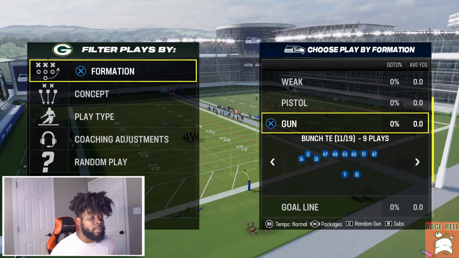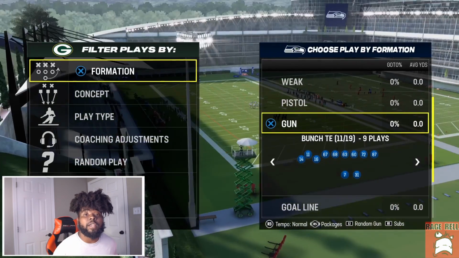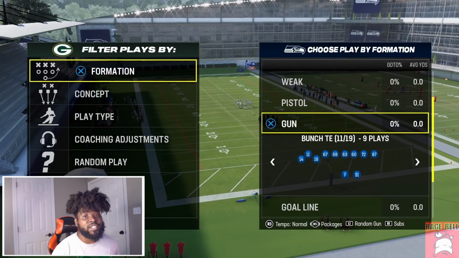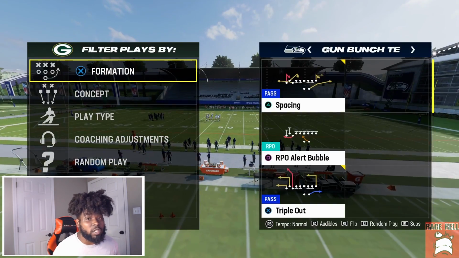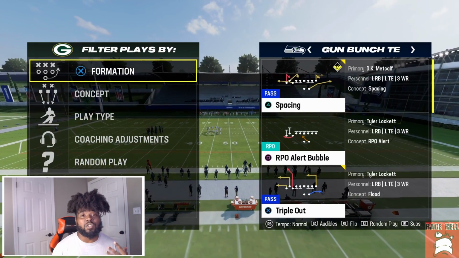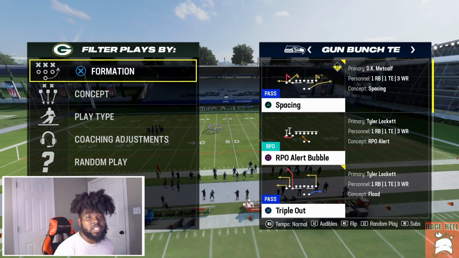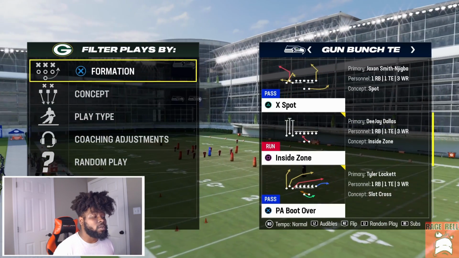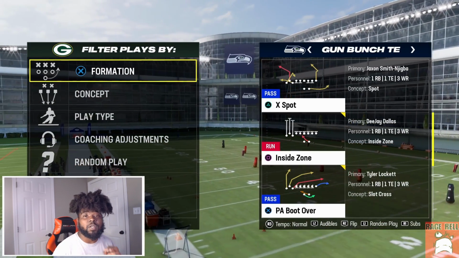So I'm not gonna talk about personnel just yet. I'm gonna talk about it when we get on the field. Now, Bunch tight end was really good in current gen last year, and it's the same thing this year. It's extremely good in current gen, and I'll kind of show you why. So if we have time, I'm gonna show you an additional setup to that bombs every single coverage, but for now I'm just gonna be focusing on PA boot over, which is gonna be the play that we're gonna use to bomb different coverages.